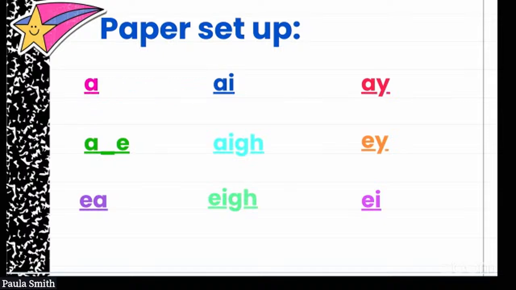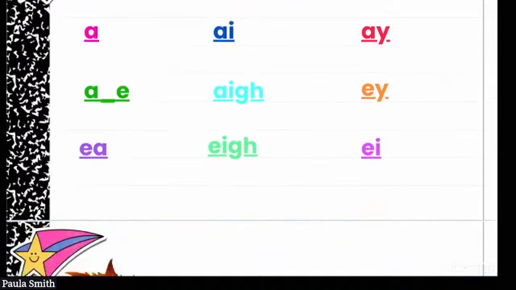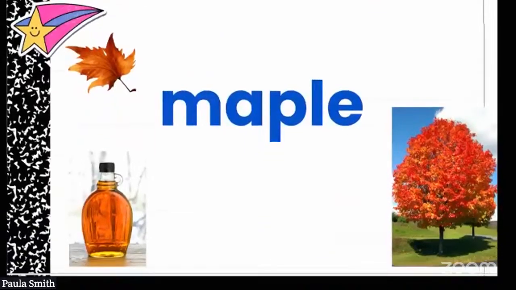That way you can see how all these different ways to spell long A are used in English, and you can look at how those spellings are going to affect your word attack for longer words. If we get to that word list at the end, you're going to see some of these different spellings of long A, and you'll see how it's a nice little shortcut for sounding out words. All right, so once that paper's set up, we can start with that first word.